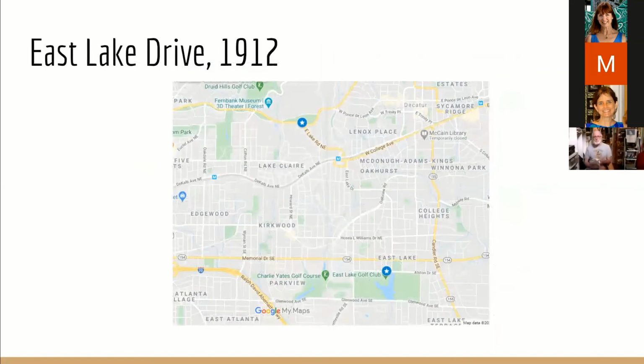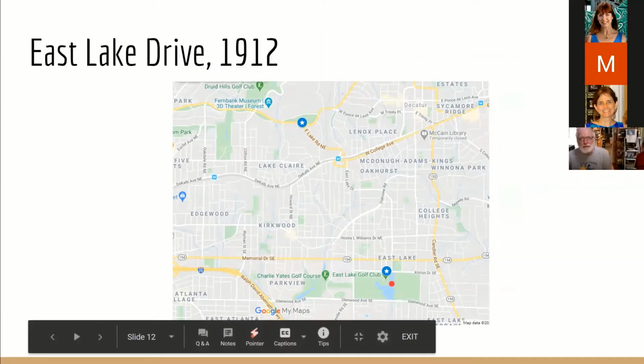One of the other main features of Eastlake and the neighborhood is the building of Eastlake Road. This was something else I didn't necessarily realize until I read it. You know, driving on Ponce, you see Eastlake Road, it's curved, it kind of winds around. Well, that was actually built as a direct path from Ponce all the way through Oakhurst, directly straight to Eastlake Golf Club. It was paved early on, and it was constructed in 1912.